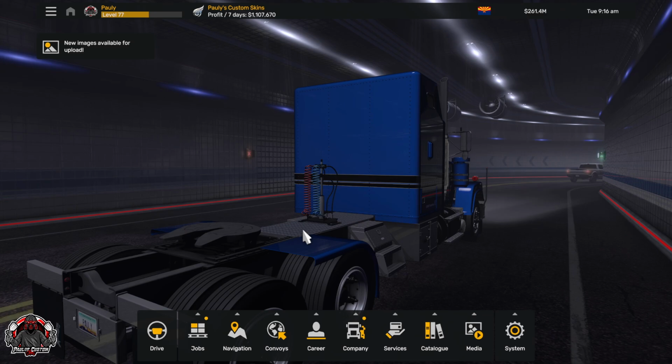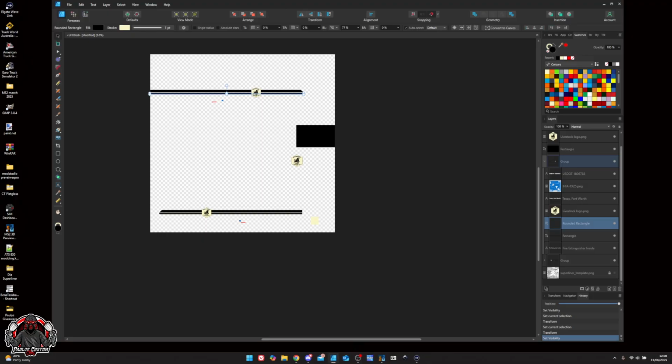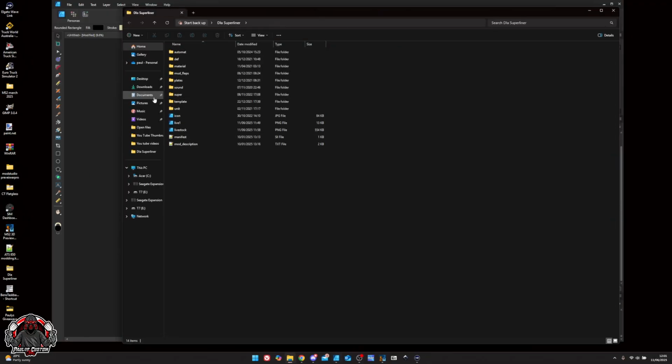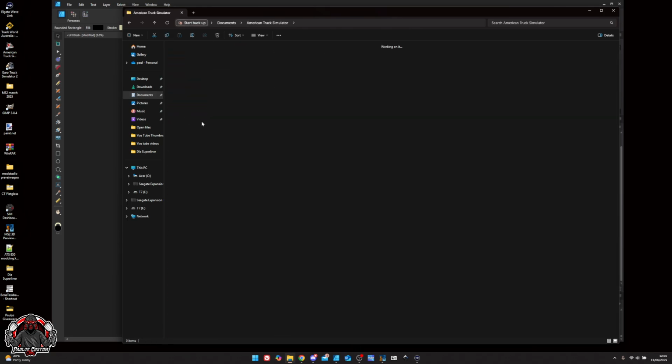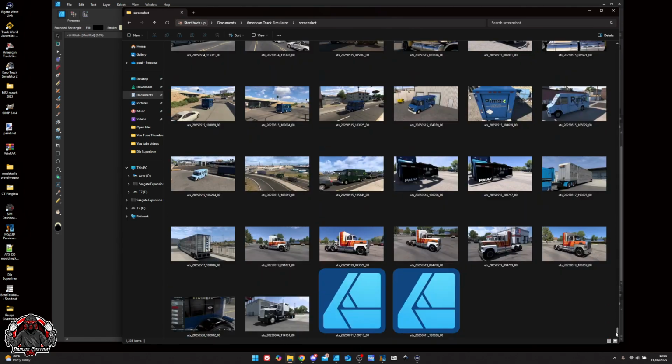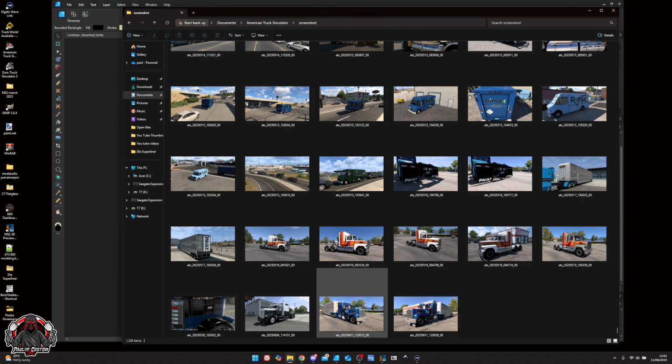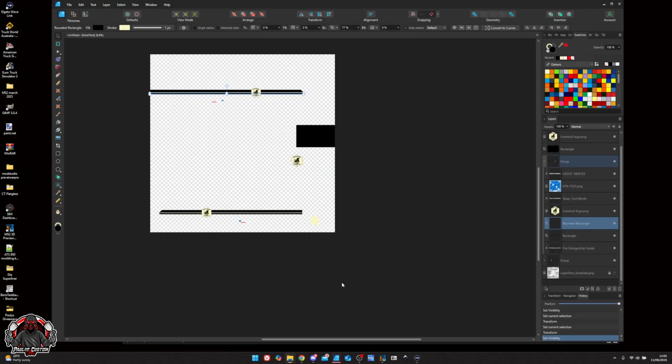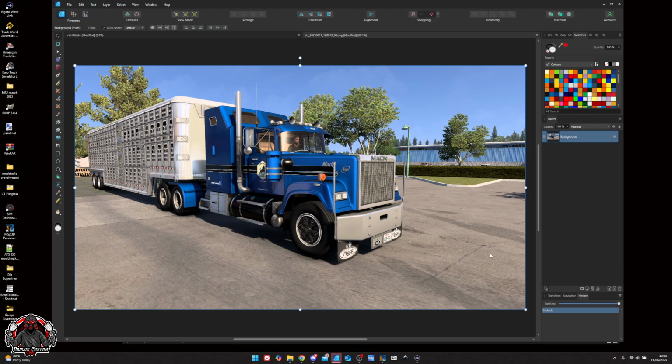What I normally do is a big picture, make it look a bit snazzy, and then I'll reduce the pictures down to what I want to use for the manifest and for the workshop, basically. So what we'll do is open this folder up, go to documents, screenshots, down to the bottom. We'll use that one, just right click. So we'll leave that like that.